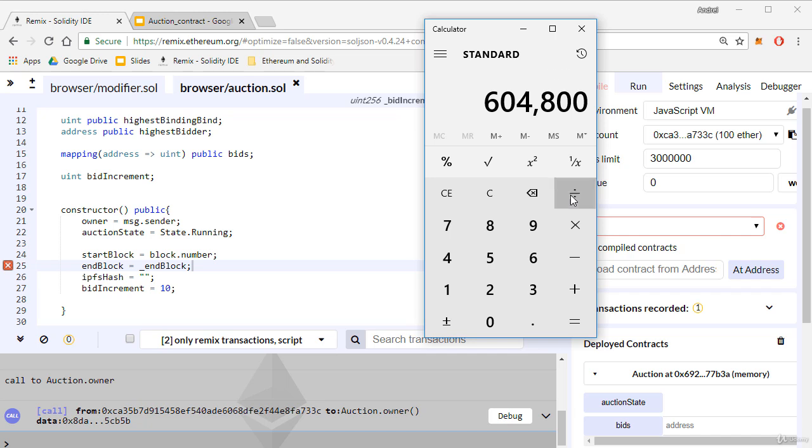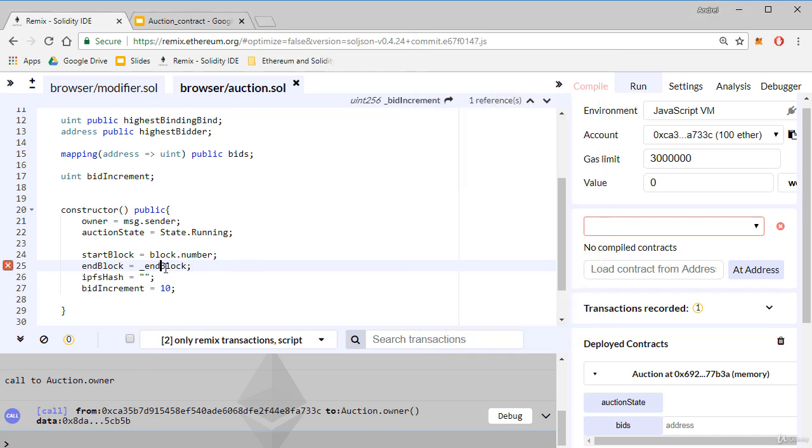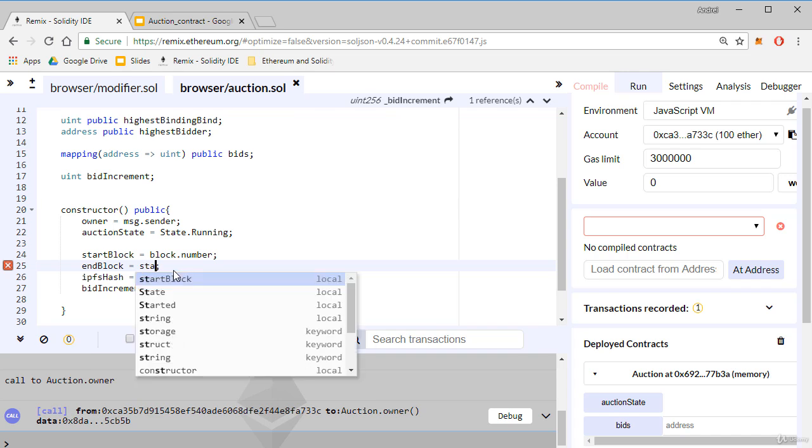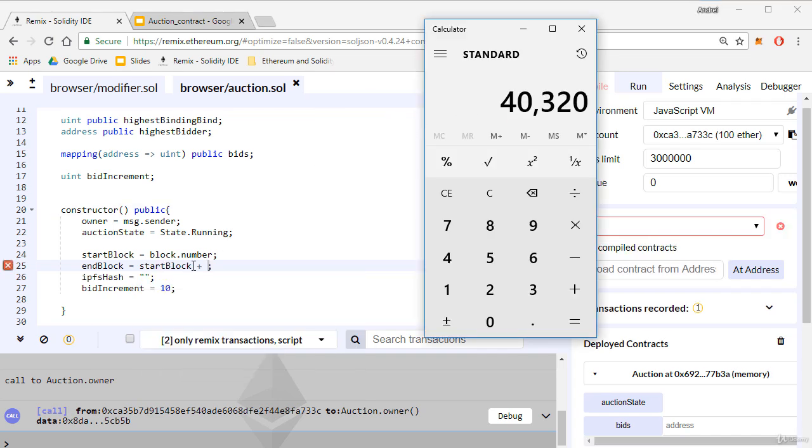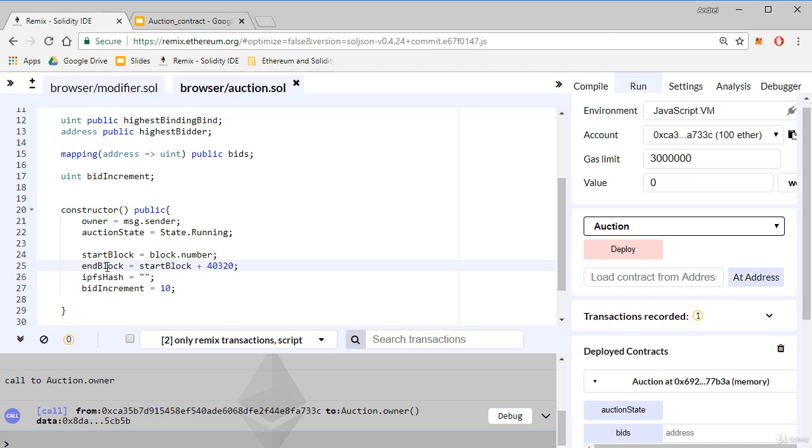And I divide this value by 15, 15 being the Ethereum block time. So we can say that in a week, 40,320 Ethereum blocks are mined. So my end block will be the start block plus this value. This means that the auction will be in the running state for a week.